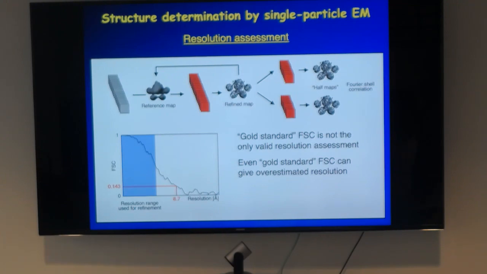And the point that I really want to make is don't get hung up on resolutions. Resolutions really don't matter. Resolution is just a number. It's a useful number because it helps you to improve your density map. But whether you have 4.2 or 3.8, in most cases really doesn't matter all that much. Because it's just the resolution of the overall density map. And as most of the people who have worked on density maps know, different regions of a density map will have very different resolutions. So it doesn't matter what the overall resolution is, just a number.